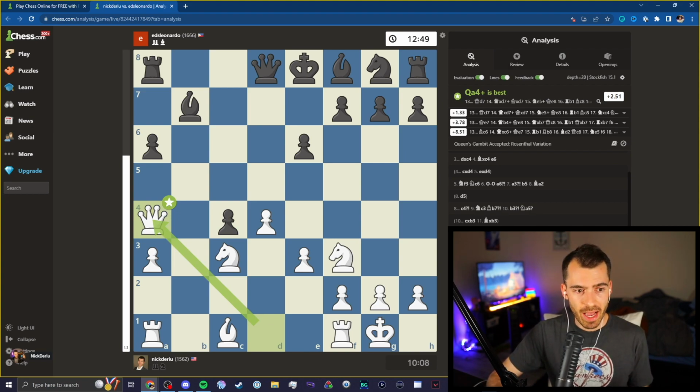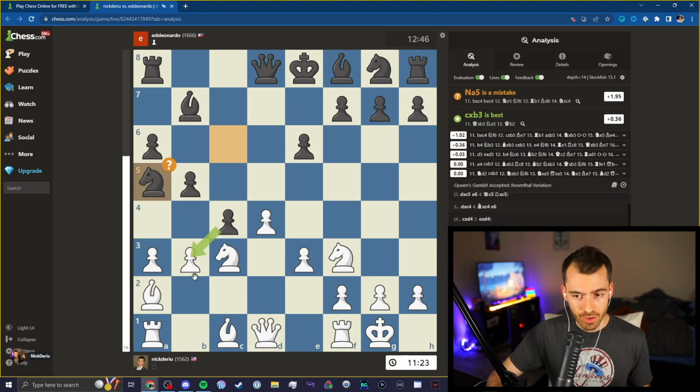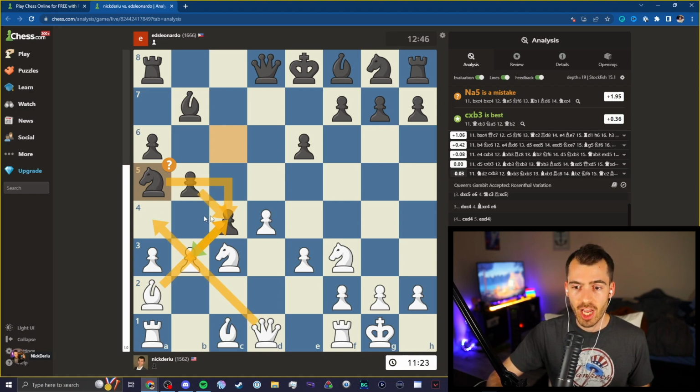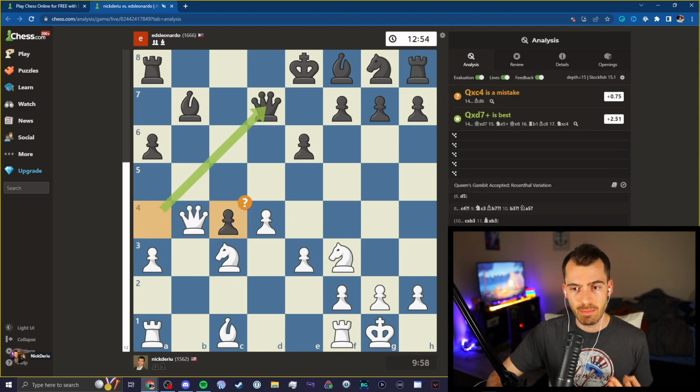Queen a4 check is best, which we actually saw immediately. That was actually why we even considered this move. I literally saw all this. Take back here, take, check, pick it up. And I even calculated we would move our queen to safety and that we would be totally fine in this position. So takes. And now we check and we pick up a pawn.